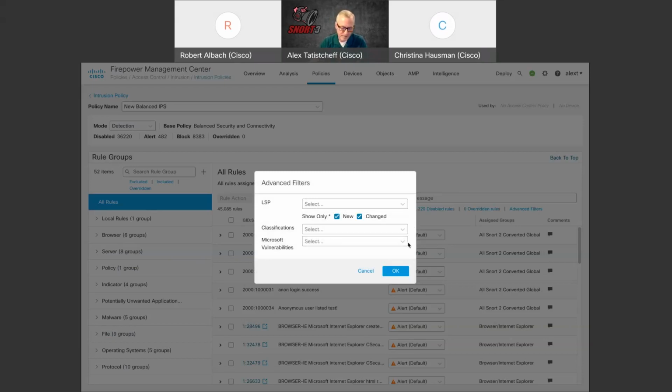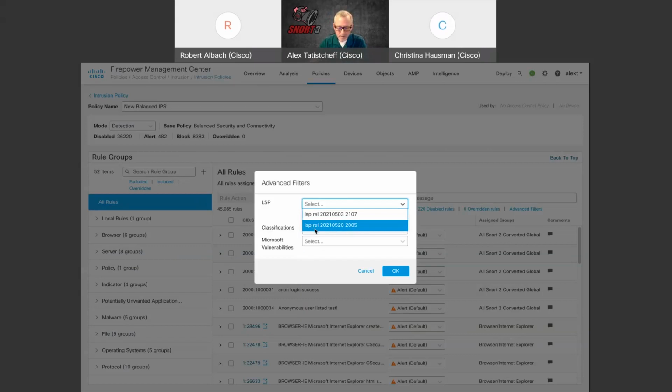Microsoft vulnerabilities, which haven't been really updated since 2017. They stopped doing that, but you never know. If I want to search for those. Classifications, so we can look for those. We can also look for LSP releases. So if you want to see, for instance, what new rules were released on a given LSP. So LSP is the new security package, as I talked about last time. If you saw the last iteration of Snort 3 and me, it's an SRU, a security rule update in Snort 2. In Snort 3, it's an SR or an LSP, which is a lightweight security package.